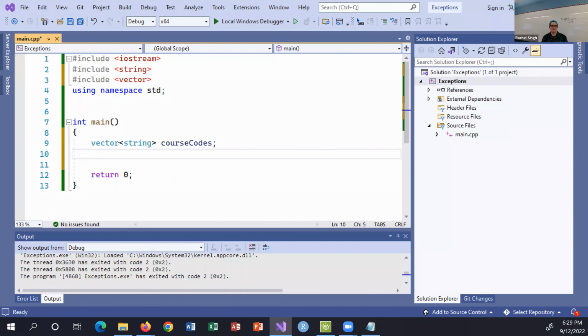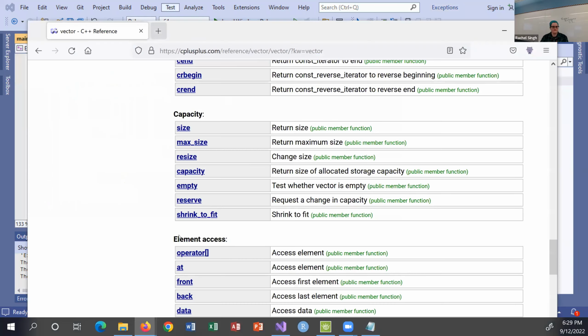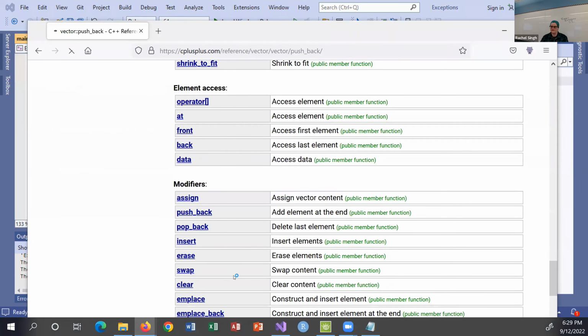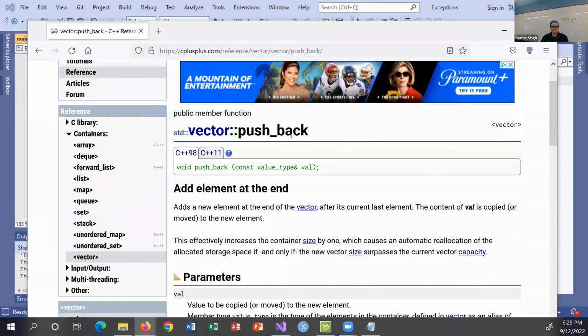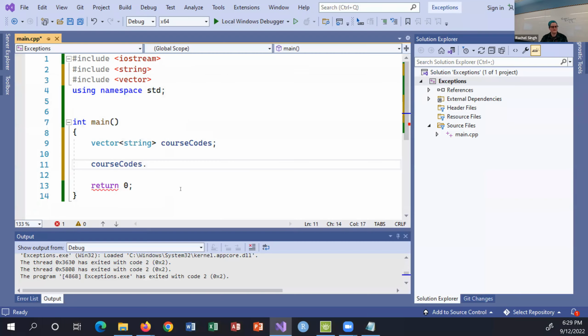And we can then add new things to our course codes vector object with its push_back function. If you click on any of these links, it'll give you some example code as well. For push_back, we pass in some value. It'll add it to the array. We don't have to worry about how it does that or where it puts it. It just adds it in there.